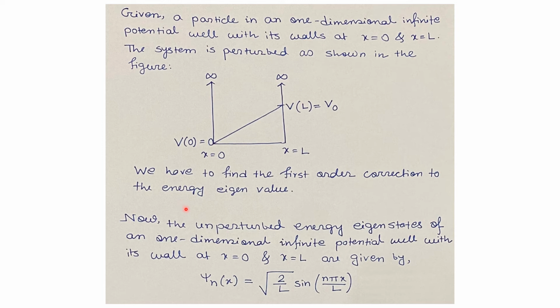So let us see what the unperturbed states are in this case. This is a very well known problem, a particle in an infinite potential well, which can be exactly solved by using the Schrodinger equation. By solving the Schrodinger equation, we can find the eigenstate or the eigenwave function of this system, and this is given by psi n of x equals root over 2 by L times sine of n pi x by L, where n corresponds to the nth state of this particle in that infinite potential well, and L is the separation between the walls in that system.